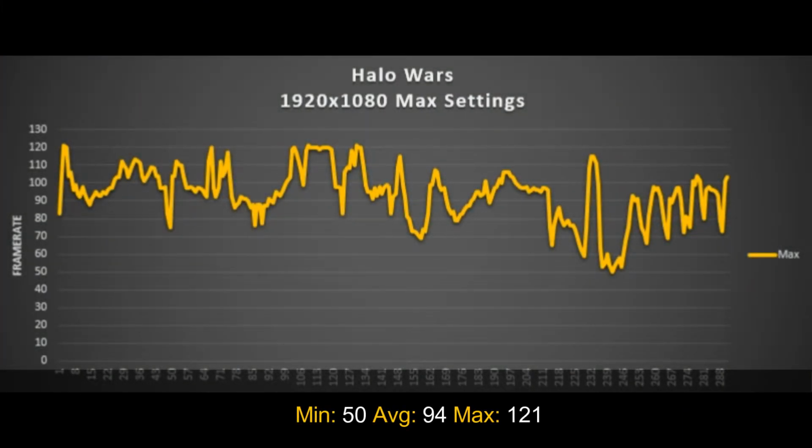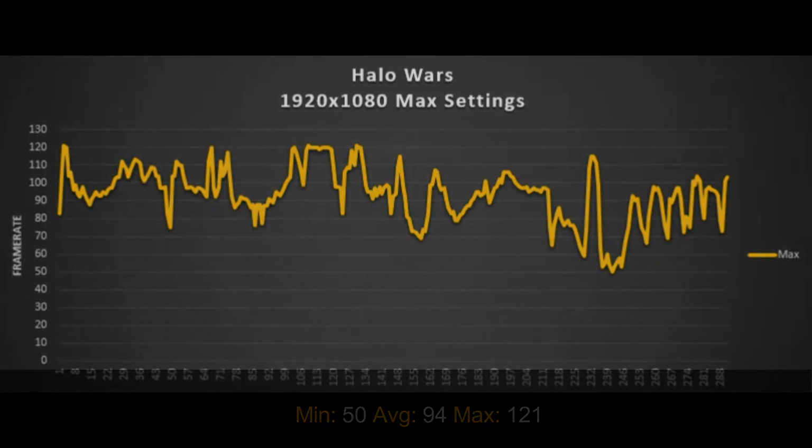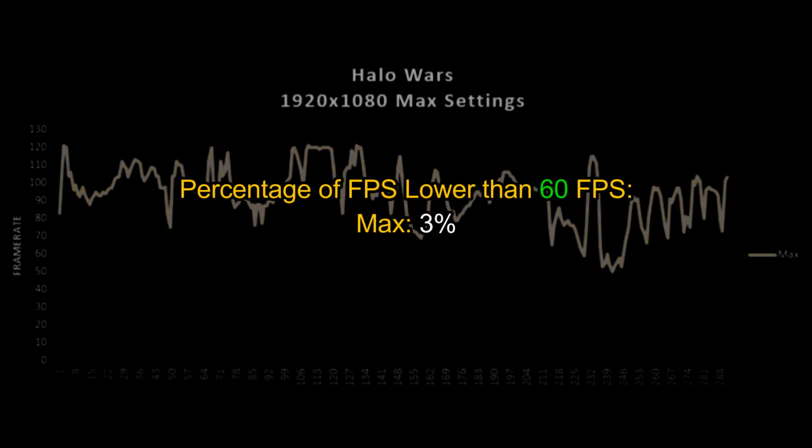Well, boys and girls, welcome to the performance section of the video. So yes, without VSync and without recording, I got an average of 94 frames per second, a minimum of 50 and a maximum of 121. The 50 frames per second was a little bit more forward in the battle, when the airstrike destroyed that vehicle. The frame rate really dropped there and it was the GPU's fault.